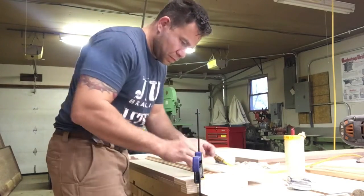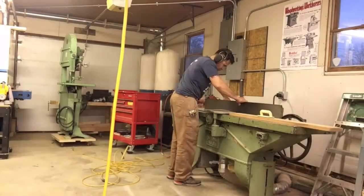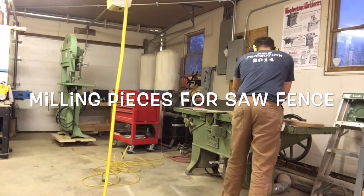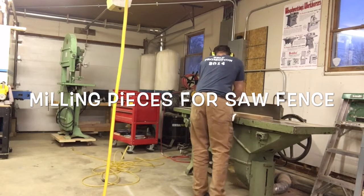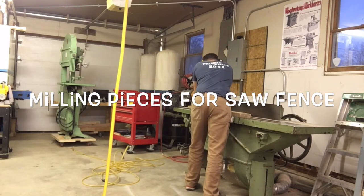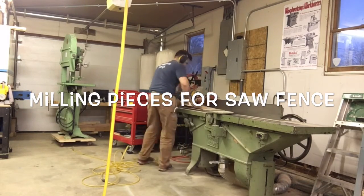And after I take the jig off, I just do a final inspection to make sure that there is no glue around it. Once I finished applying all the moldings to the drawer fronts, I moved on to the next part of the project, which was milling the pieces for the miter saw.